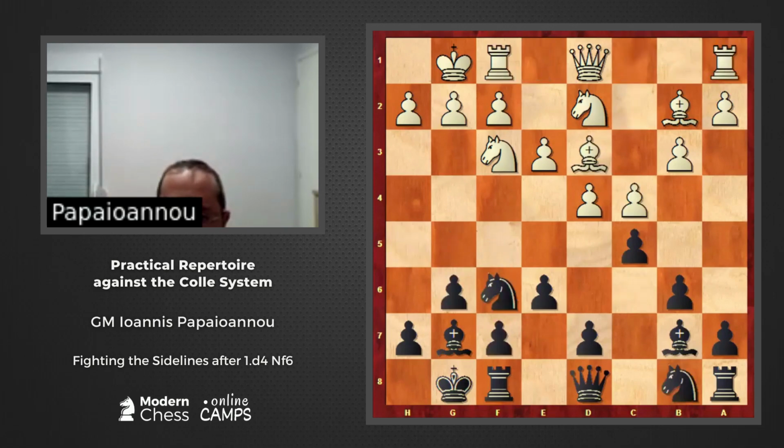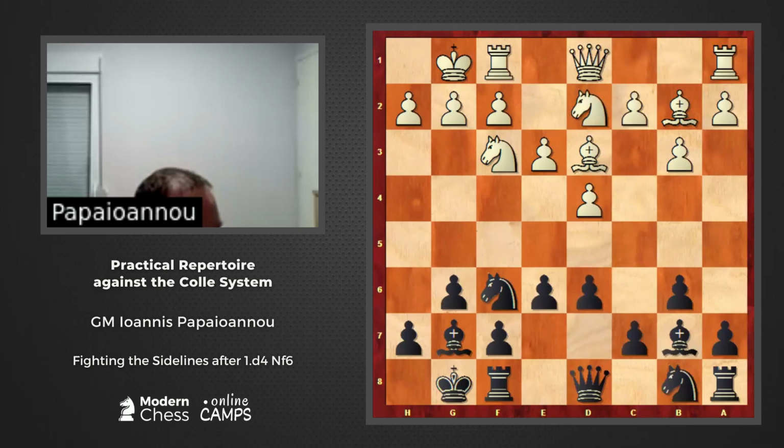So here, of course, after c4, we all know by now that we can take in d5. But we can also play this. Let's see what Jobava did. So which is the bottom line? What should I play after all? The answer is very clear. Everything that you play is playable, logical, and good. And the same goes for white.